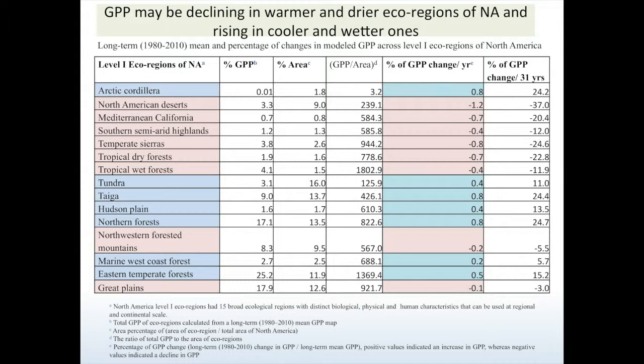The blue ones generally have a positive change in terms of percent GPP per year, anywhere from 0.4 to 0.8, lower in some cases. The ones that are in red have negative values for percent GPP change, generally speaking, the range is, say, 0.2 to even as high as 1% per year, which is quite remarkable. So kind of a diverging trend in the response of GPP, depending on the ecosystem that you're looking at. And this arises from those processes that I talked about earlier, the direct effects and the indirect effects of warming. These are all summarized in these results here.